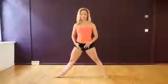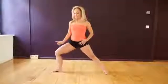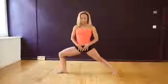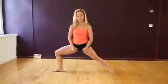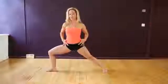The first thing that you might notice is when you externally rotate that hip joint, your pelvis has a tendency to turn forward or to turn out. You want to avoid that and keep it as neutral as possible. You want to keep the sitting bones right at the same level, and then you want to send the right knee forward over the ankle while you press into your back heel. You want to suck in on the belly and really open the groin and open the inner thighs so you can really feel all of your pelvis and all of your inner thighs opening as the sitting bones stay as close to the same level as possible.